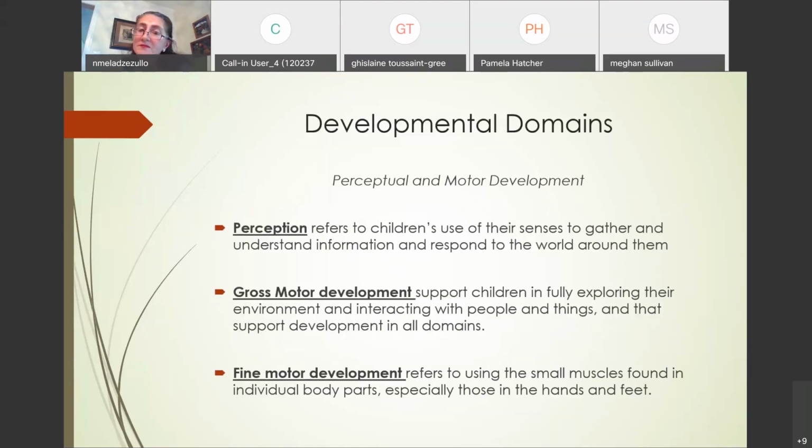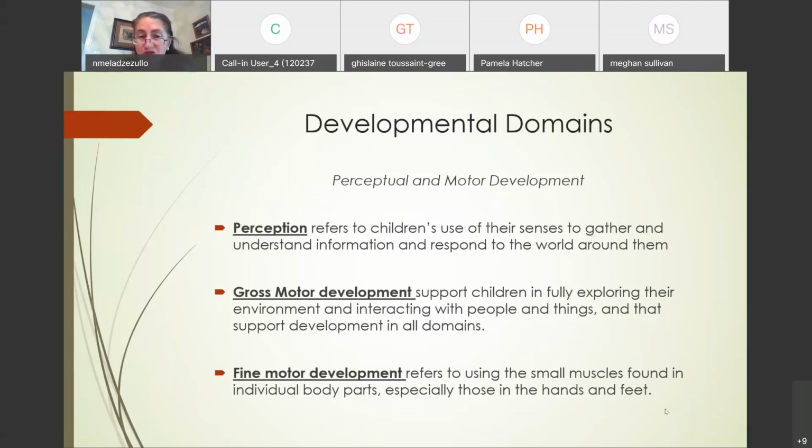And the big one, perceptual and motor development. As I mentioned before, Head Start is defining this developmental domain differently. So they call it perceptual, motor, and physical development. And it consists of 4 elements. In this case, I have only 3 here. I really think that's a main, although I'm going to be talking about the 4th element.